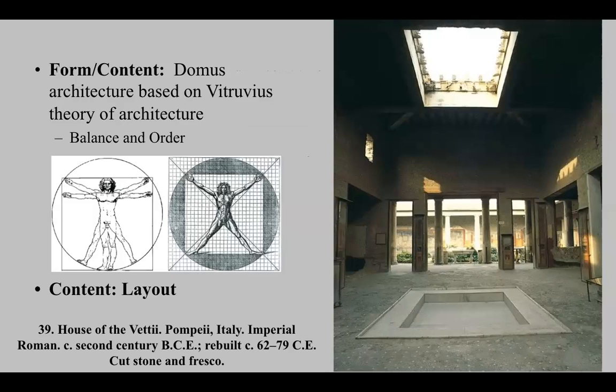Okay, so domus architecture was based on the works of Vitruvius. Vitruvius was a Roman thinker who wrote a lot about the balance and order of architecture, and this was also translated into the human form. You're probably aware of the Vitruvian Man by Leonardo, right? A lot of the layout is based on this concept of perfect balance and order, okay? And so Vitruvius was writing about it. And of course, a lot of this comes from their knowledge, their awareness, and their love of ancient Greece, right? So they're learning and adapting from what they know from the Greeks for their own houses.